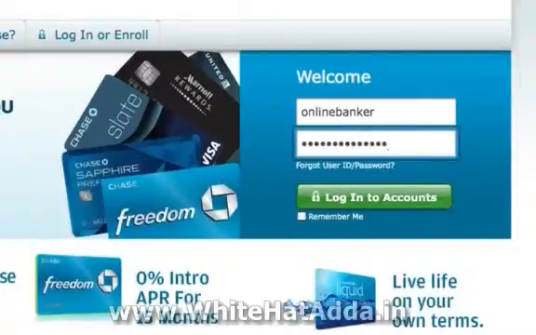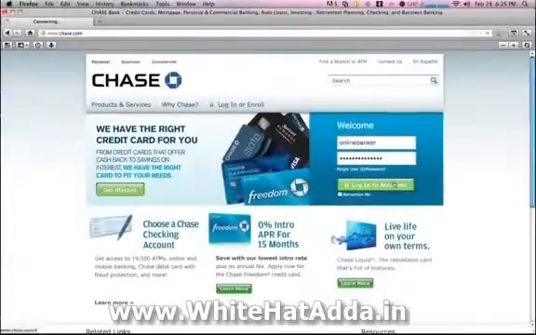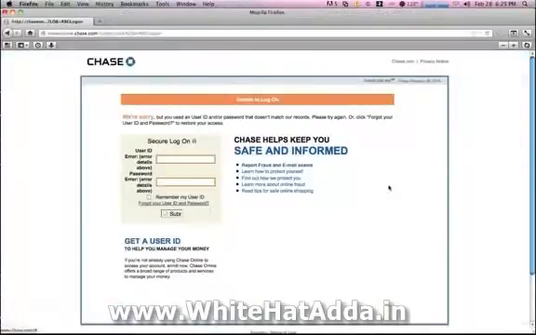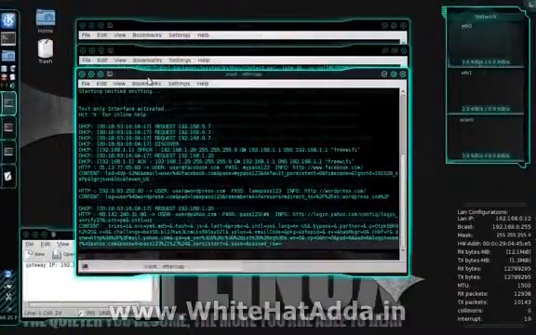And I'm not going to refer back over to the attacker machine yet because unfortunately this username and password is not going to appear in the Ettercap terminal, but it will appear in the SSL strip logs. So I'm going to go ahead and click Log into Accounts, and that username and password is traveling across the network. SSL strip is grabbing it and placing it into a log. So let's go ahead and move back over to the attacker computer.